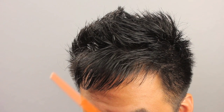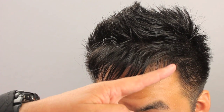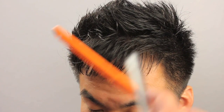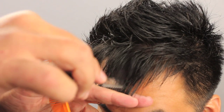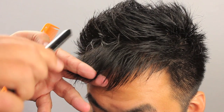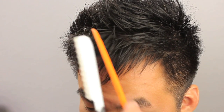Now we're moving on to the front of the haircut. What we're going to be doing to Mr. Sato's hair is adding some texture through his fringe area, or bangs as they say in the US. I want to make it a little bit asymmetrical too, so I'm going to be cutting a little more off this corner, making shorter texture, and then getting longer as we go through. Initially, we're going to start with the texturizing — going through with the blade, not too much hair removal, just a little bit on the ends to create that softness. I'm not looking to remove all of his hair; I just want to add a lot of texture to it. We still have a lot of long points as we work through, and I'm liking the result — it's lightening up that whole look.